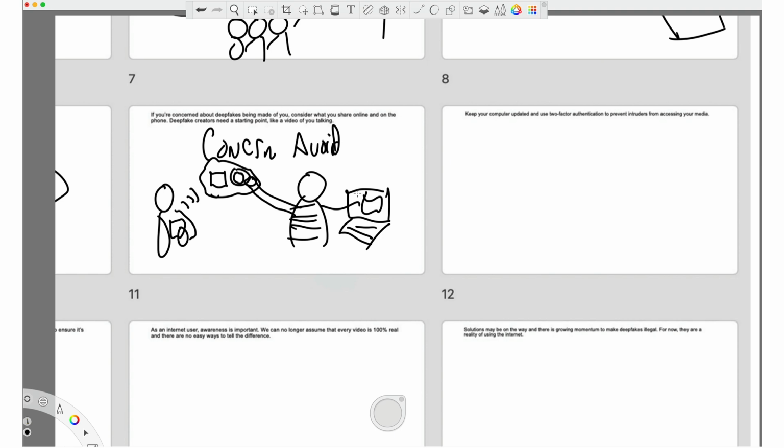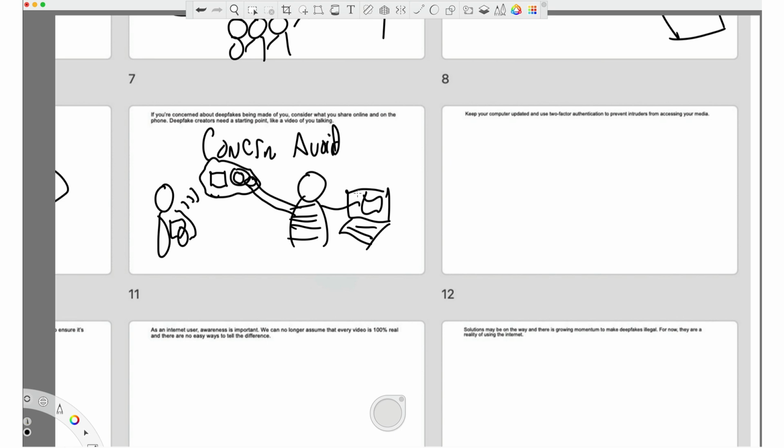So again, just reiterating that this risk is real, and this is the mechanism. This is what happens: the deepfake creators find video and photos online that they can then manipulate. This is a very common thing. It's become very easy to do. And unfortunately, there's not a lot that we can do to stop them from grabbing what we put on the internet, unless we just don't use the internet anymore. And that's not really realistic.